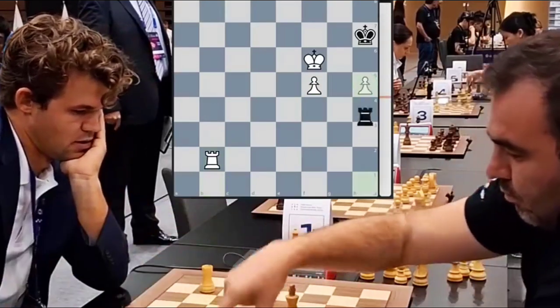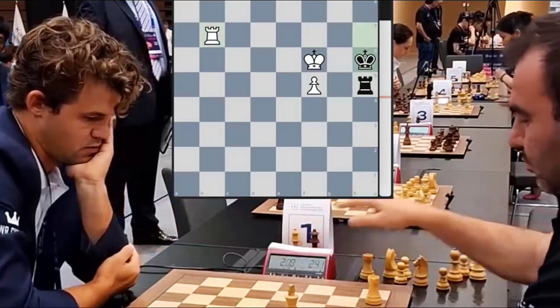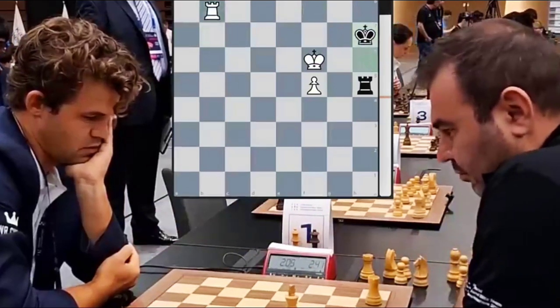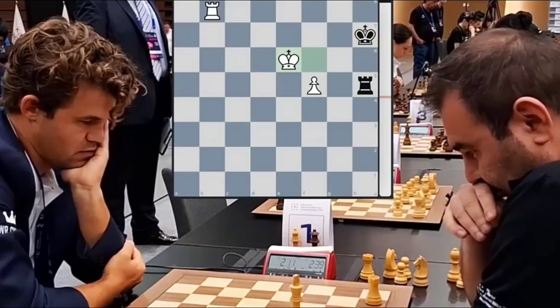Magnus takes. Rook takes and gives a check. Very important that you can't go back here because of king g6. So king here threatening a mate, and Mamedyarov comes back king h7. He feels that this is a draw, but in fact this is winning. King e6, fantastic move here.